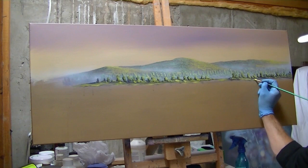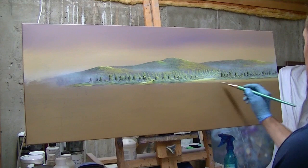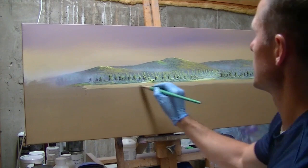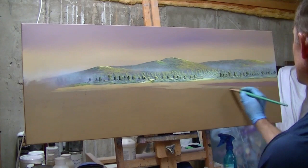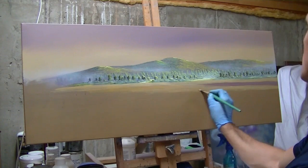I wanted to add a little separation, a little land formations starting to come in. I'm just using a sideward stroke motion with my brush and bringing that in there. I'm coming back now with more of some of that yellow green mixed with some Indian yellow for the furthest part of the field. And then just kind of popping in a little bit of my shadow color.